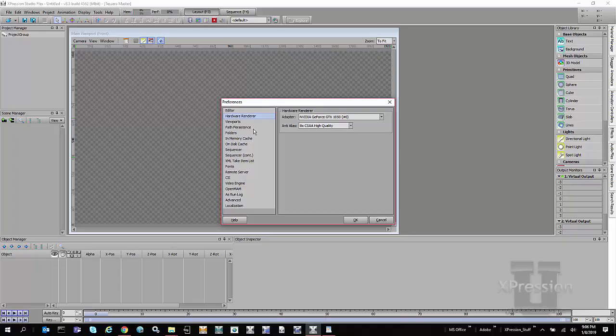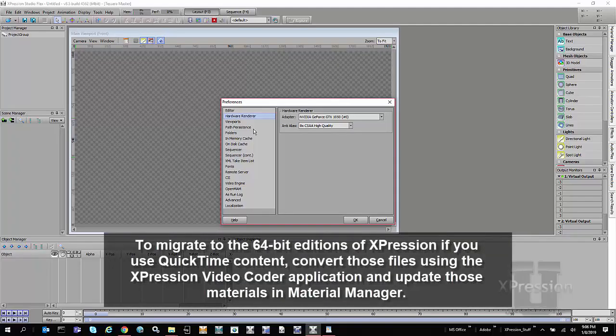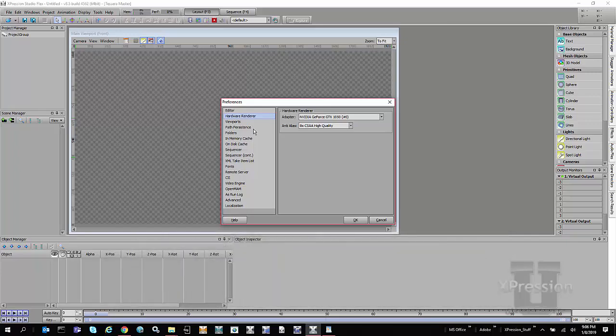The other thing to remember, the reason why I've chosen 64-bit but left the 32-bit installed, is I may have projects with things like QuickTime files in them. I want to be able to access that to see what I'm doing with them, maybe use it there if I have that problem, so I'm leaving it installed. I might upgrade it to the new version, or I may eventually just take that out. It doesn't matter, it's not hurting anything, it's in a different set of folders. Again, it's in the Program Files x86, as opposed to the regular Program Files, which is 64-bit.